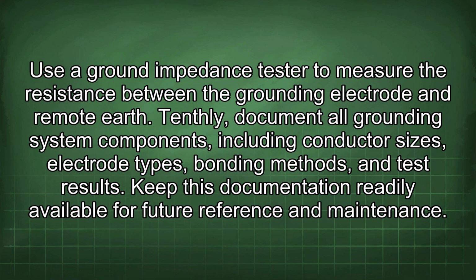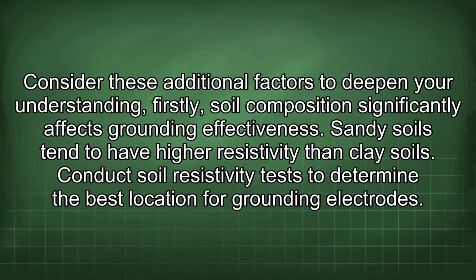Keep this documentation readily available for future reference and maintenance. Consider these additional factors to deepen your understanding. Firstly, soil composition significantly affects grounding effectiveness. Sandy soils tend to have higher resistivity than clay soils. Conduct soil resistivity tests to determine the best location for grounding electrodes.